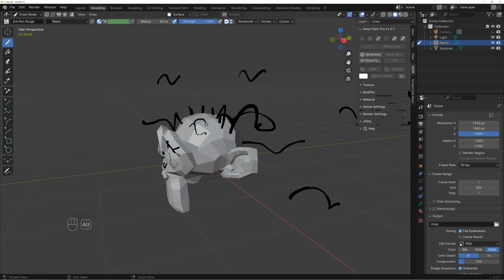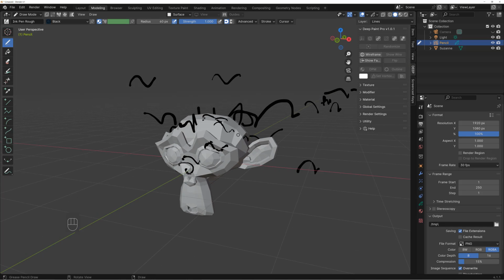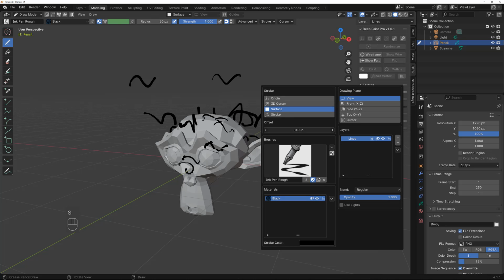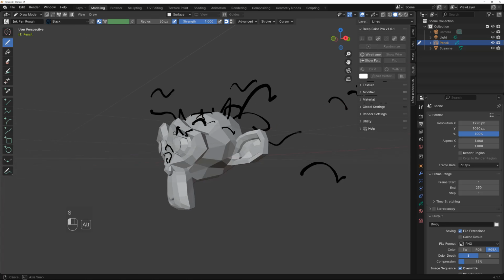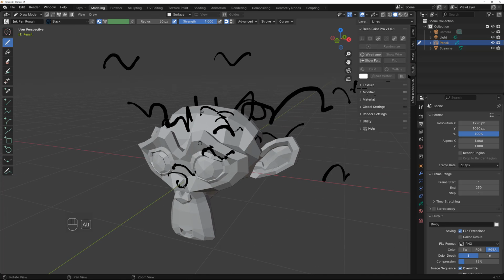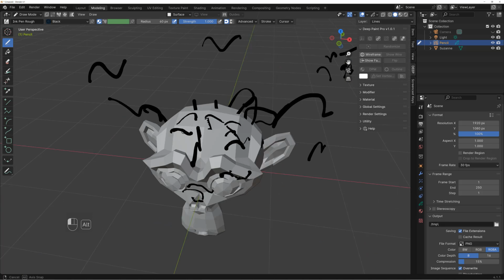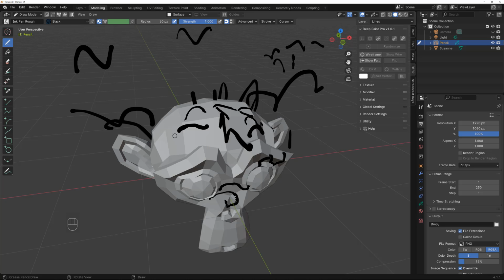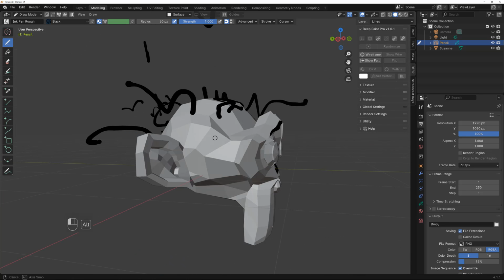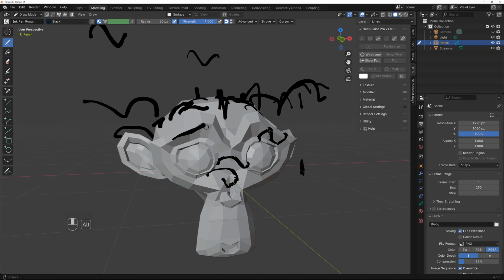So it's always drawing onto the surface. But there's an option, if you hit S and the offset, you can change the offset here. This means, because the other one was a bit tight and it is intersecting, now it is offset a little bit, so it's more on top of the surface. You can make it even bigger, 0.3 or something. So now it's more floating, right?